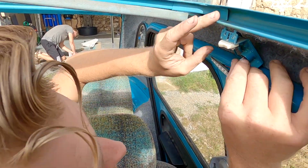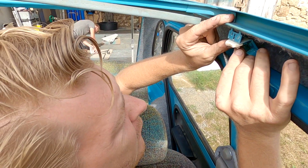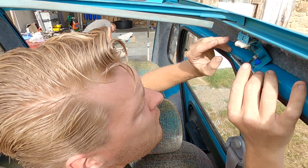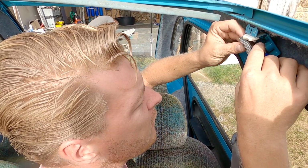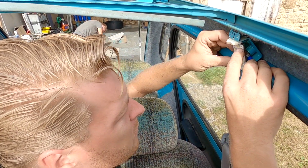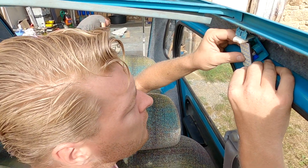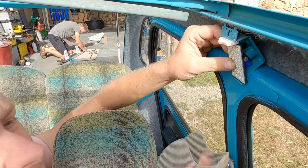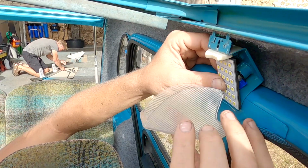And this isn't a Classic Car LEDs panel like I usually get my LEDs from. This is just a super cheap one that I bought in Spain actually, and I've had in my box of stuff ever since.